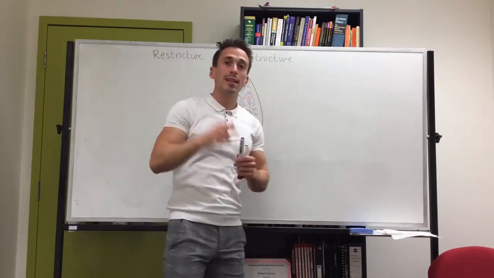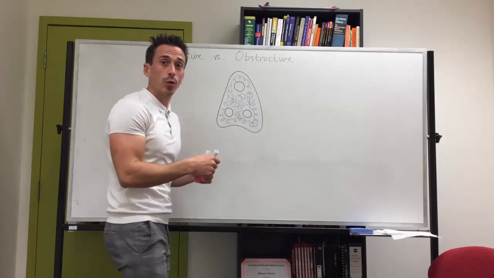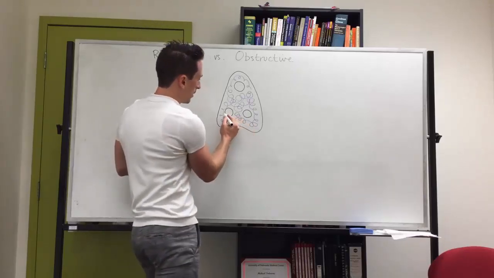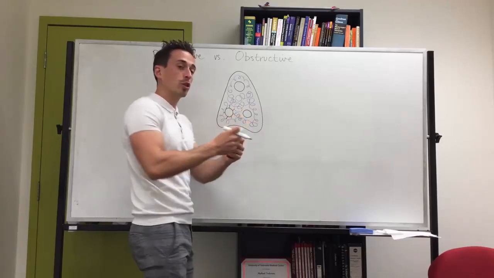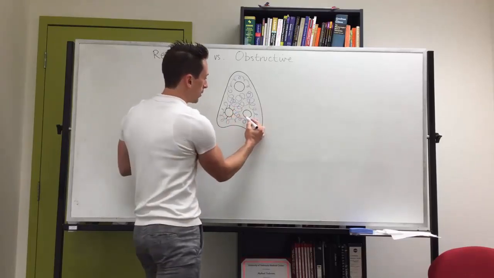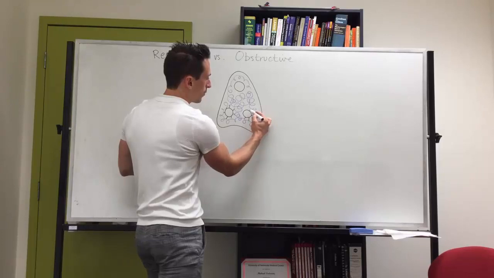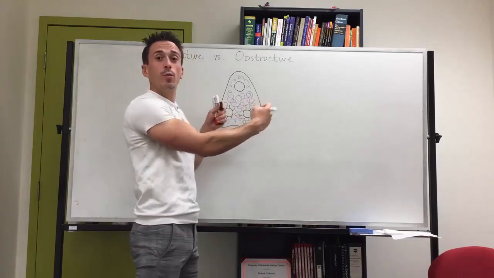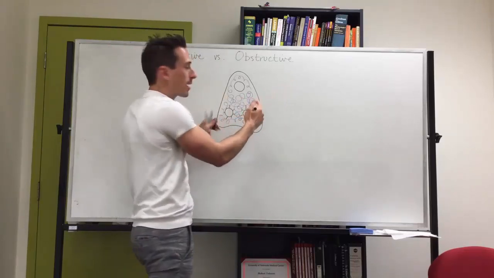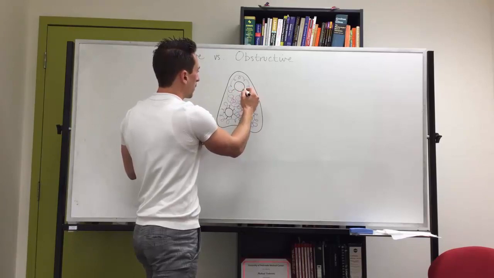Now importantly, this elastic tissue is attached to our airways, and this is important because when this elastic tissue stretches out, it needs to stretch open those airways with it. So that means when you take a nice big deep breath in and that elastic tissue stretches, it's going to pull open those airways, and then when it relaxes, they're going to come back together.